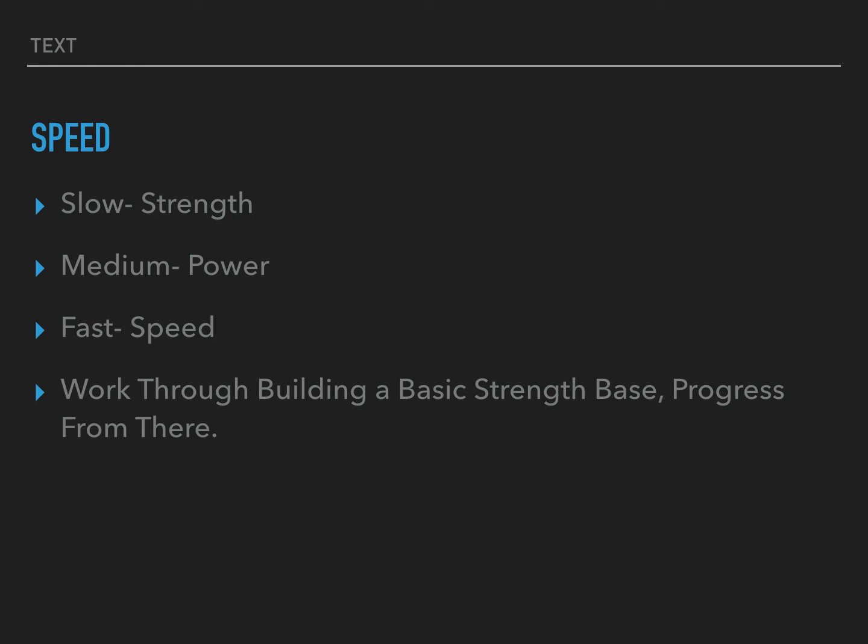So next up, we've got speed. As mentioned slightly before, you're slowing down the exercises more so to work on strength work. You can't do speed reps with them because your body's just not capable of producing that power or that speed against the force pushing against you. Medium, you will be working on a lot of power work, so you maybe want to think of ballistics and plyometrics here. You want to think of jumping lunges, jump squats, jump trap bar deadlifts, anything sort of explosive, box jumps where you're working on your power.